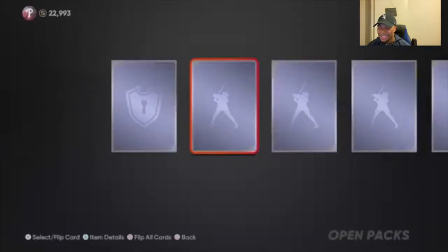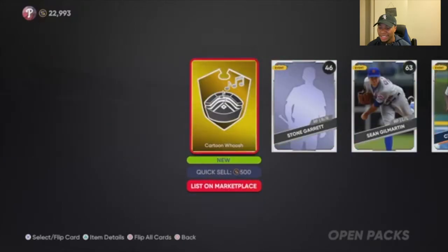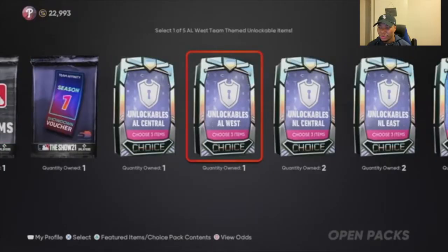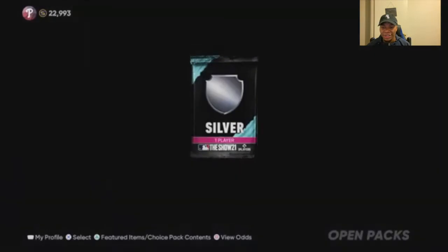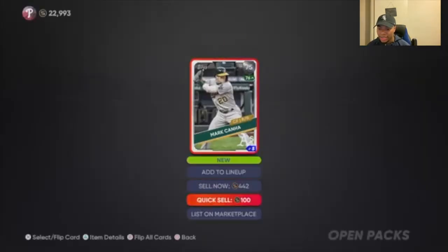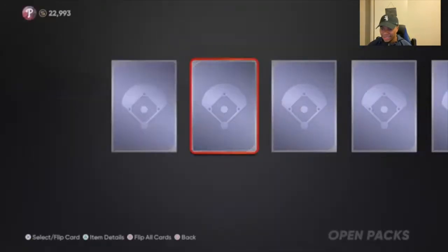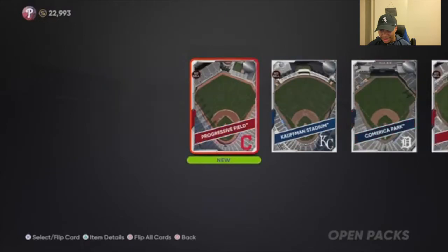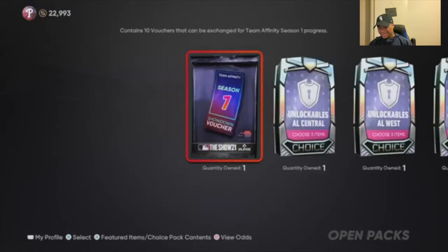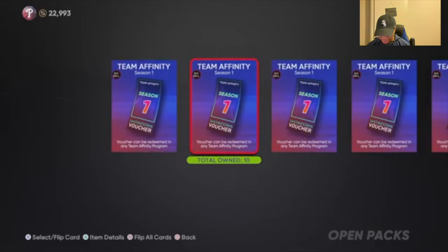I mean, they're going to help for collections, but man, got a silver here, Patrick Corbin. Jeez. Them packs were really bad. All right, we got like a little bundle of toppers. See what we get out of here. Okay, don't have them. Cool, get this nice little stadium. I'll open this up. Let's see what we got here. All right, that's cool. This is dope. We get a season one showdown voucher. So we get 10 of these.